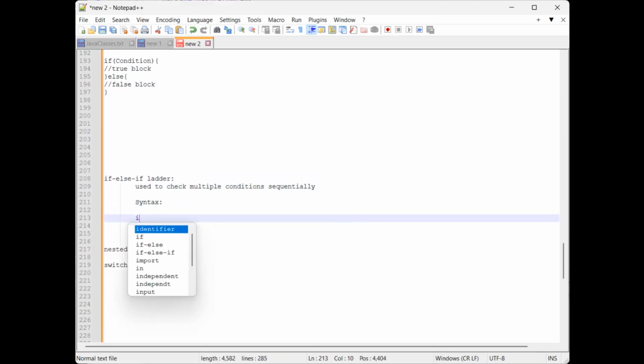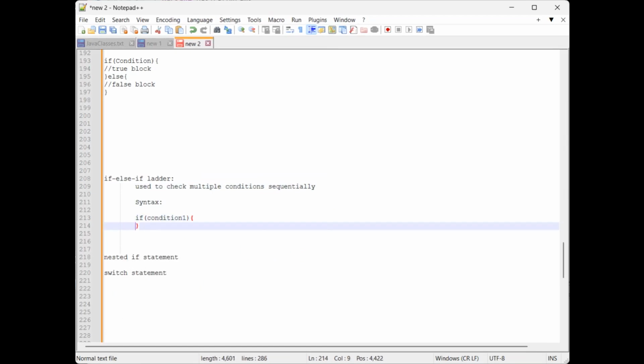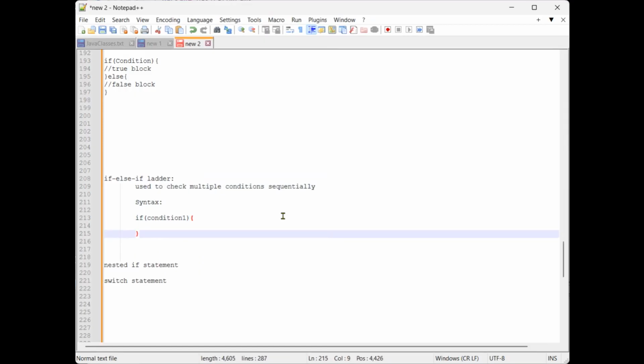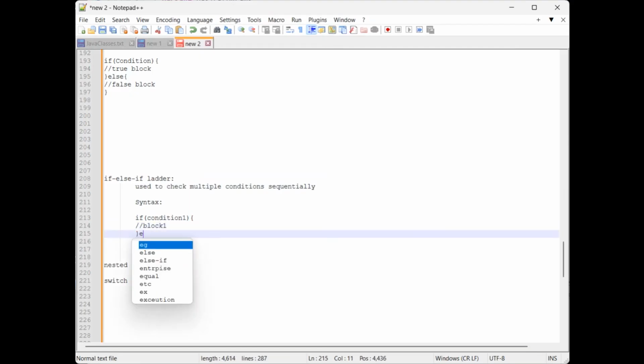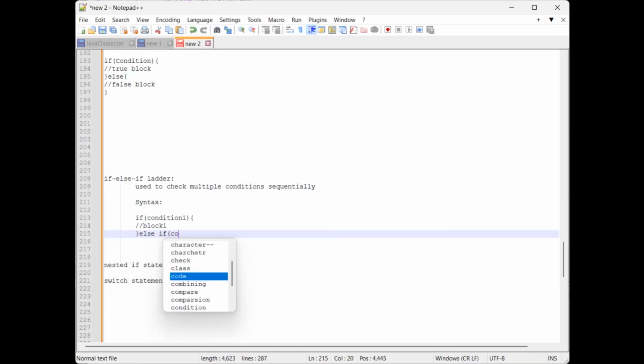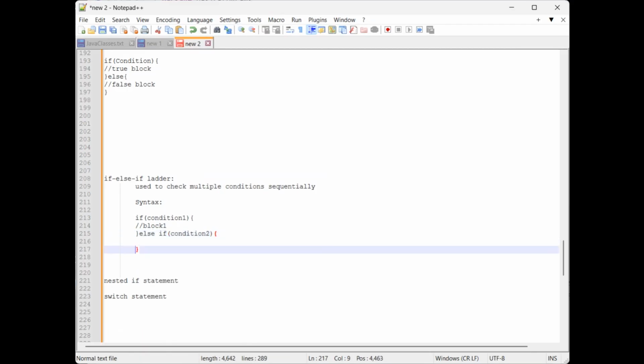if condition 1, and then this is block 1. Take it as block 1, and else if another condition. Here we are taking two conditions, but sequentially.